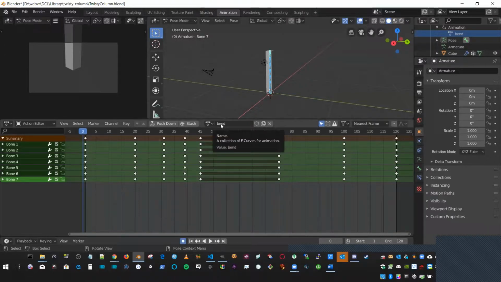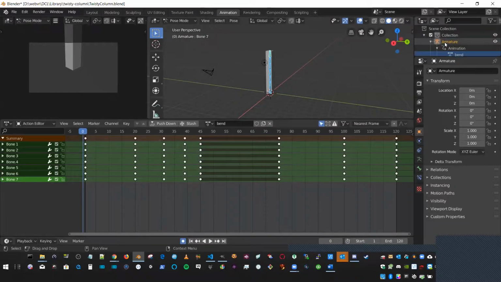And the other thing is that when you import an FBX file or an external file into Blender that has animations, it renames the animations. I made this one in here and I called it Blend, but if I were to import one that had a name Blend, it would end up with a name like Armature, vertical bar, something else, vertical bar, Blend, underscore, something. It just makes a mess.